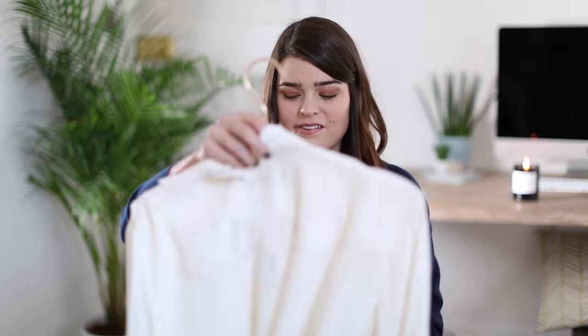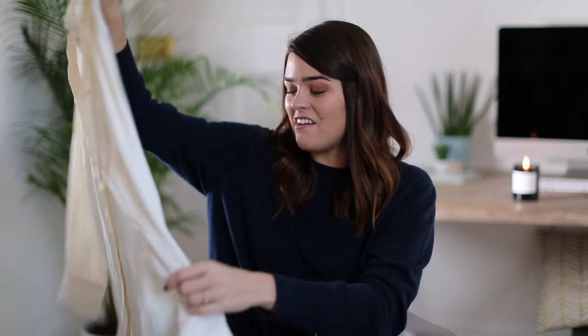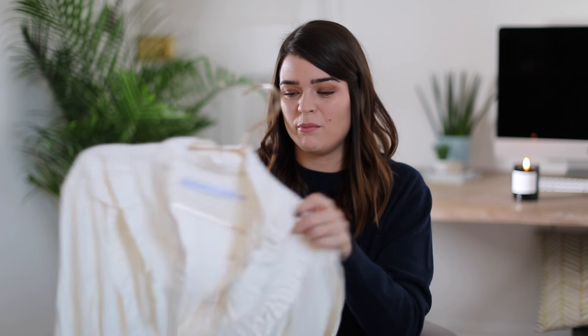I also picked up two shirt blouses because their blouses are really beautiful — very plain but always with a little twist like a frill or some texture. The first one is creamy, an off-white Victoriana-type blouse with a frilly V-neck detail. I'd seen loads of similar ones on Topshop but they all had crazy backs going on — this is just a very simple shirt. It's quite a long-line shirt so it covers your bum, but it also works tucked in and looks really cool slightly open or done up all the way to the top. It's a top I could wear for evenings out or Christmas Day. I picked it up in a size 38.